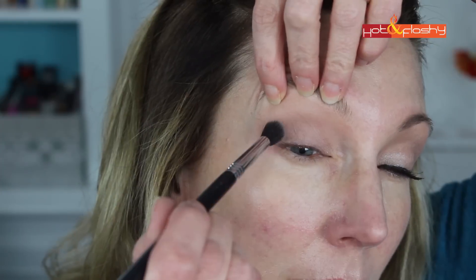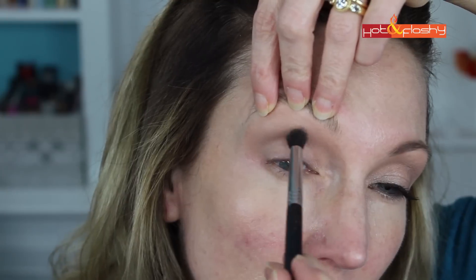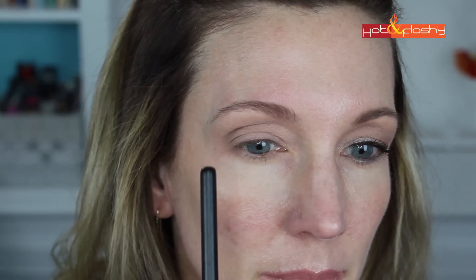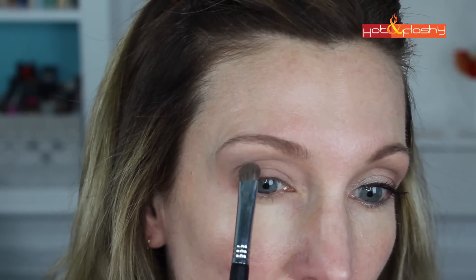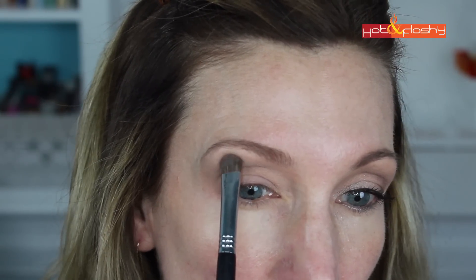For the next step I'm using the color Frisk and my Beauty Junkees crease brush. I put the palette down and reach over with my other hand to lift my eyebrows so my eyelid is smooth, then sweep color Frisk into the crease following the natural curve of my eye. I let go and let my eye fall into its natural place, then use the all-over shader brush to mark the spot below my eyebrow that needs more shading to make the hood recede, and press and pack this midtone into place.